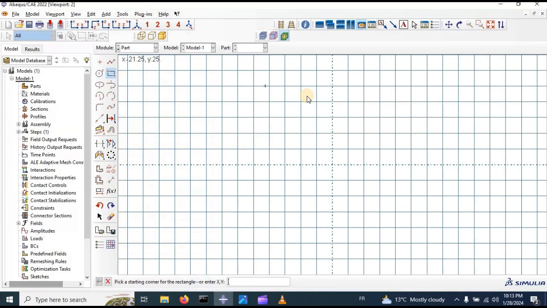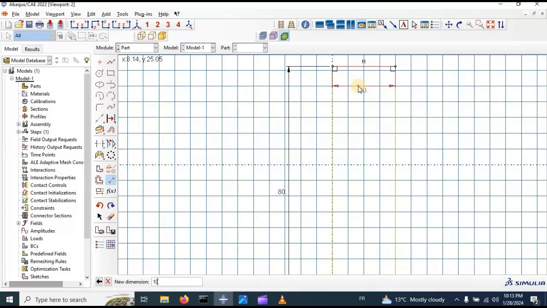Let's sketch our specimen. Let's add the first point and drag and drop in the second point in the corner and add some dimensions. Let's add 80 millimeter in the height and click enter, and add the width of the specimen equal to 10 or 20.